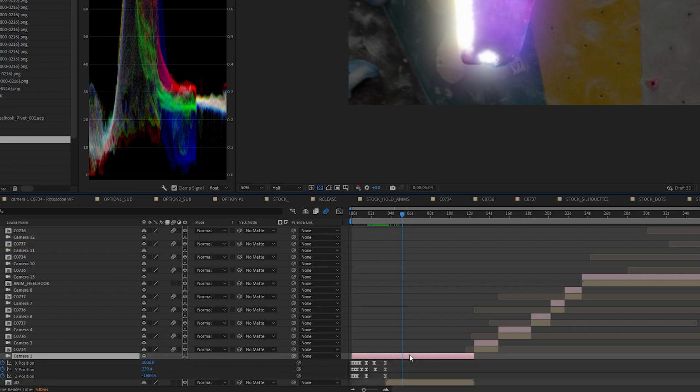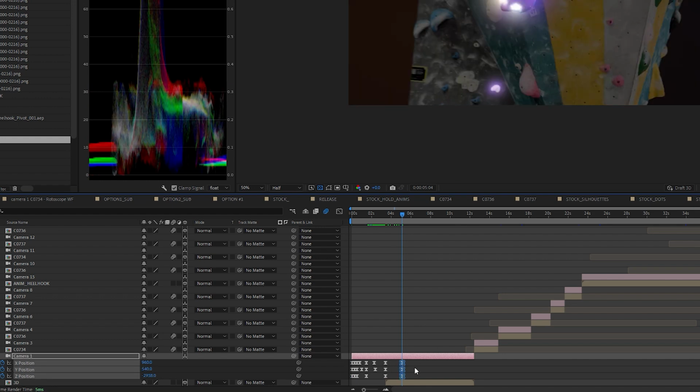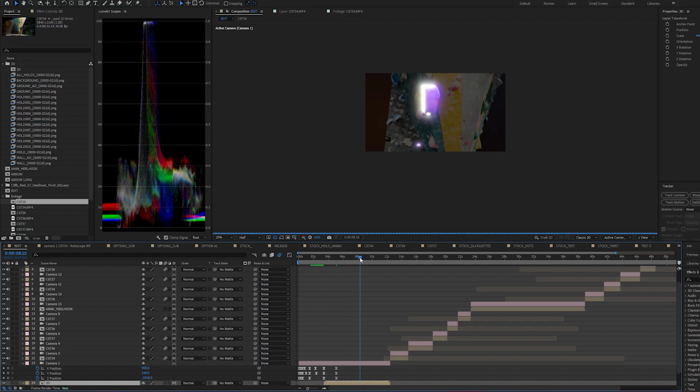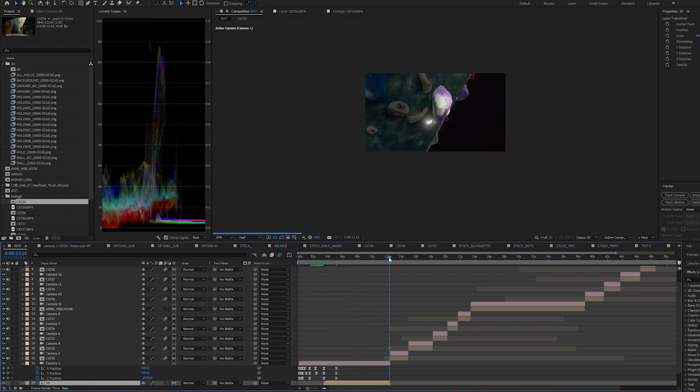Now during the camera pan, I want to make sure that we aren't zoomed in, so I'm taking the first keys of my camera that I know show the entire frame, and I'm gonna paste them a little further down into the 3D so that we always see the entire frame of our rendering.